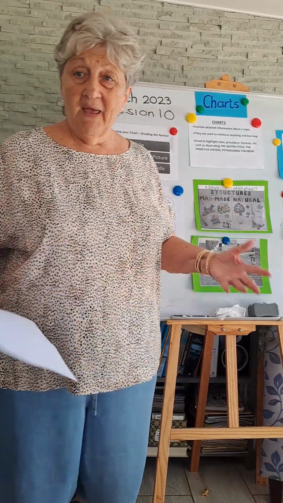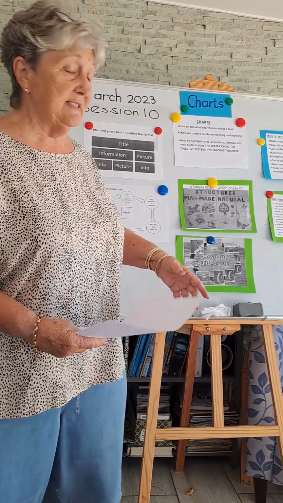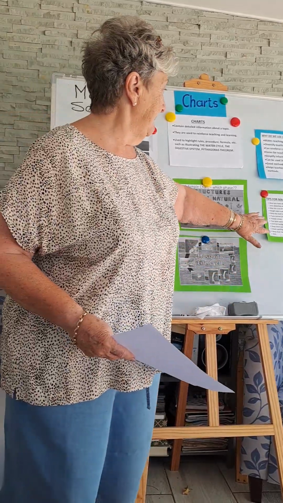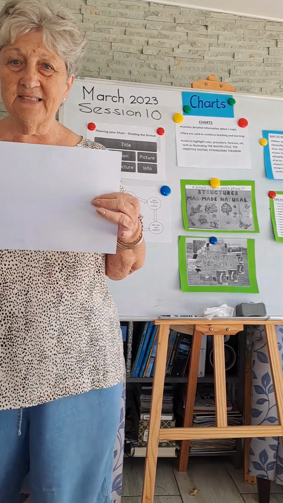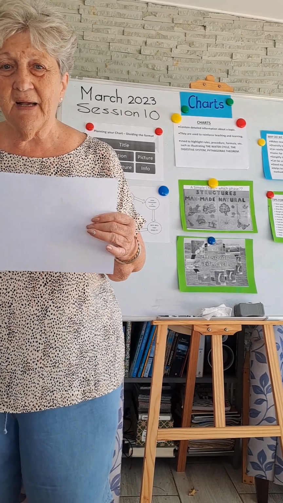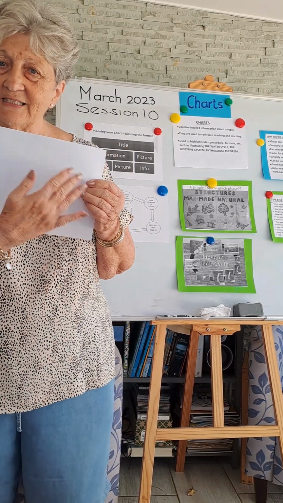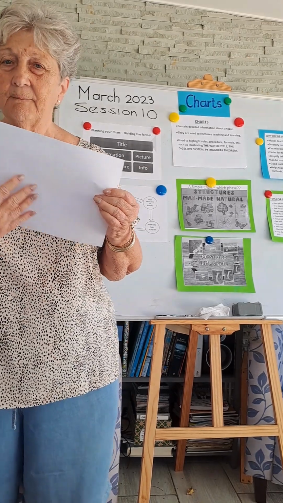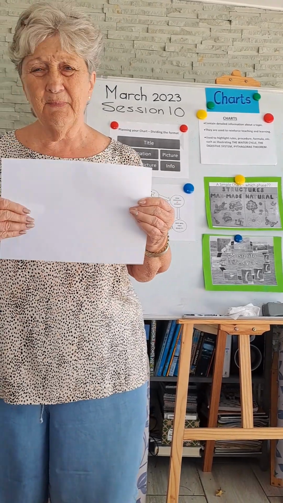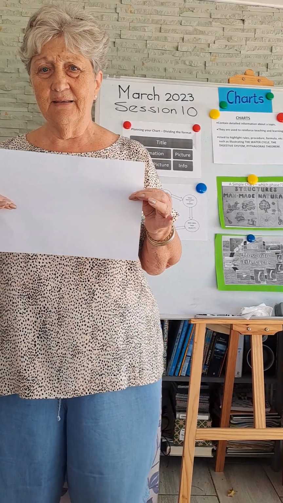Right, tips for making the chart. We've spoken about this, the same as a poster. Once you've decided, you've got to organize it on the paper in pencil. And the thing I want to tell you about is, once you have put the colors in and the pictures on and you've written on, rub out the pencil marks. Don't keep them in there. It looks terribly untidy.